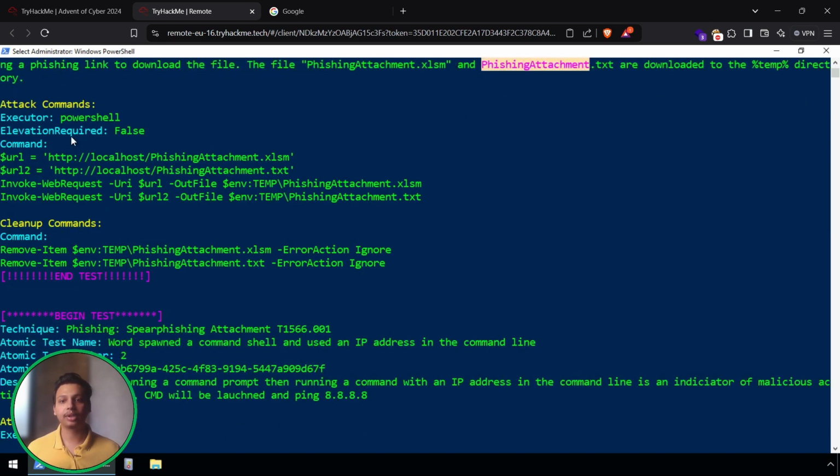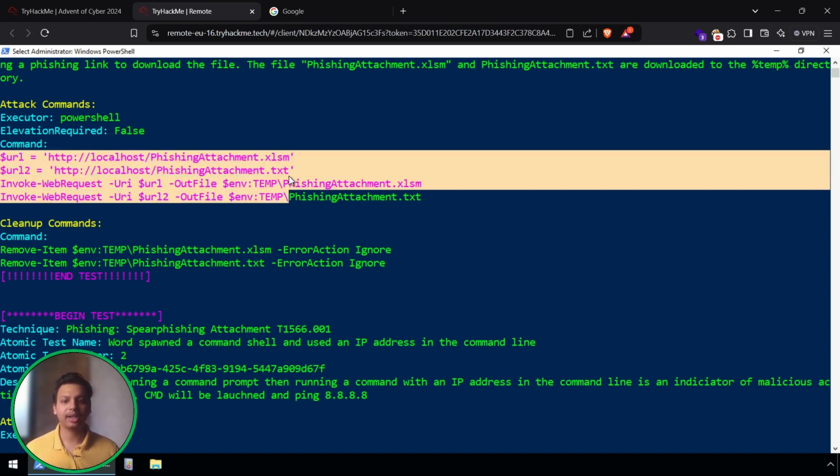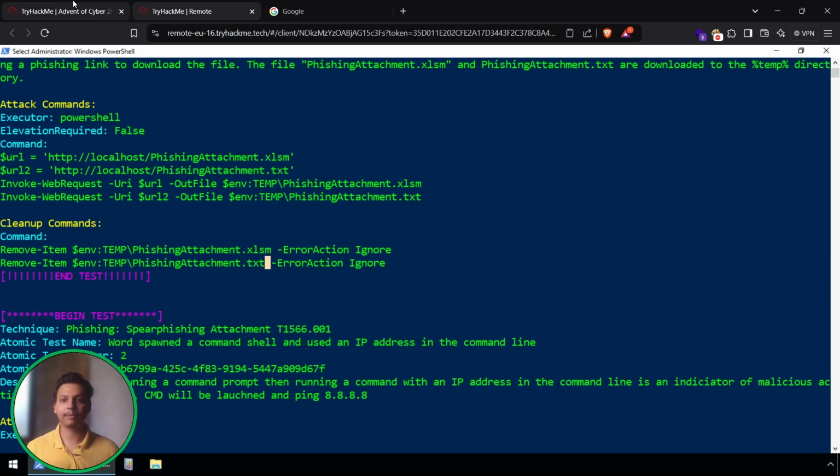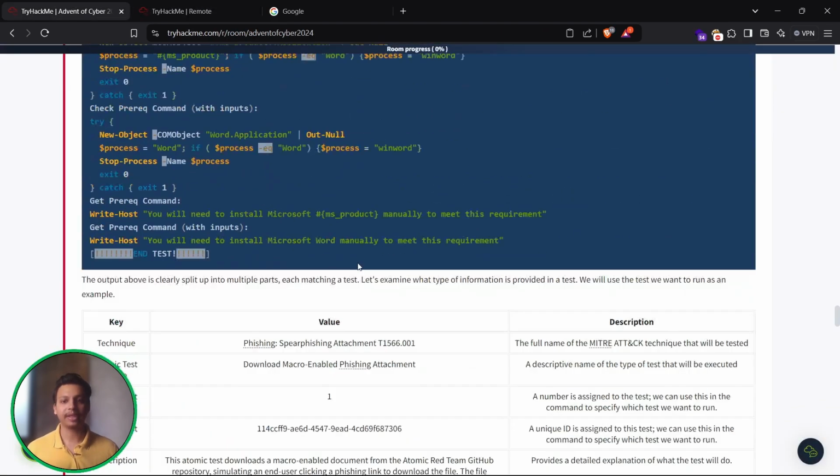It is going to use PowerShell. Elevation required: false. It means that we do not need to be an admin to run these commands, and these are the commands which are going to be used in the backend to run this particular test. And this is the end of the test for this particular technique.